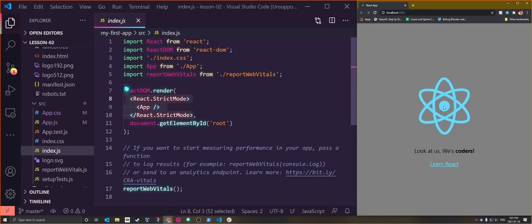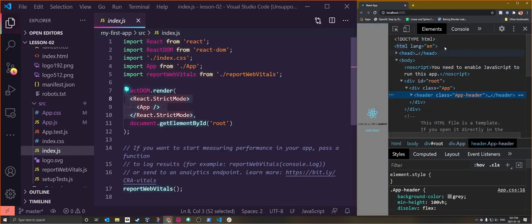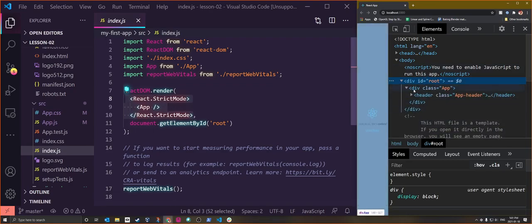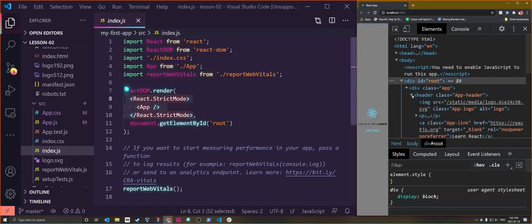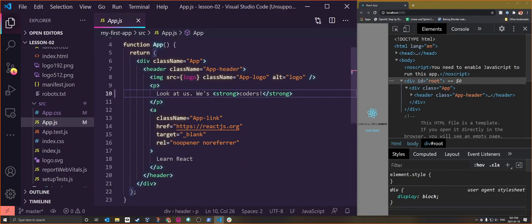So what we use instead is we right-click, we click Inspect, and we use the developer tools. The developer tools will actually show us, as you can see, here's the root, right? There's the div root, and it will show us the individual virtual DOM elements. So now when I open it up, I can see that I have a class called app. There's app right there, right? In there I have a header. So if I go to this app file, which I can find right here from the import, app.js, I can see there is a header. Yep, sure enough, there's a header.